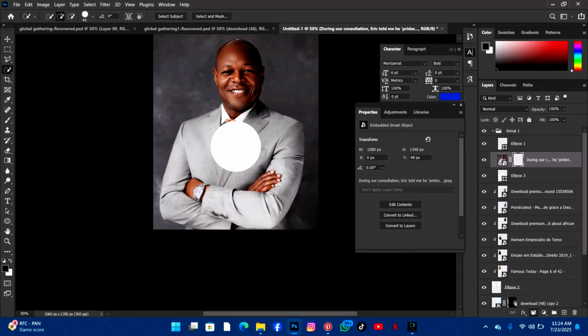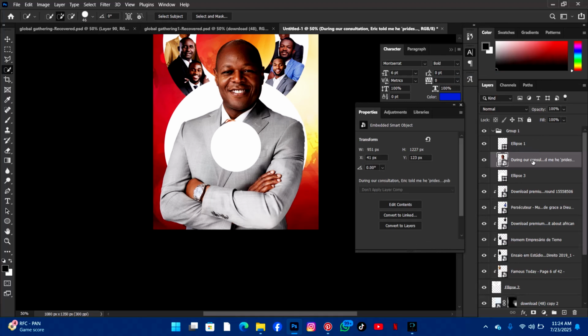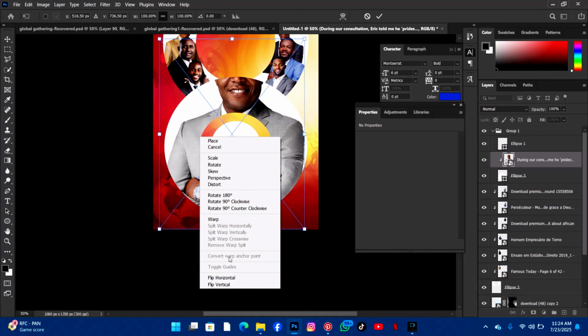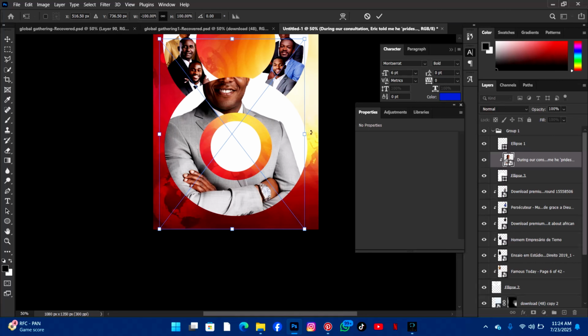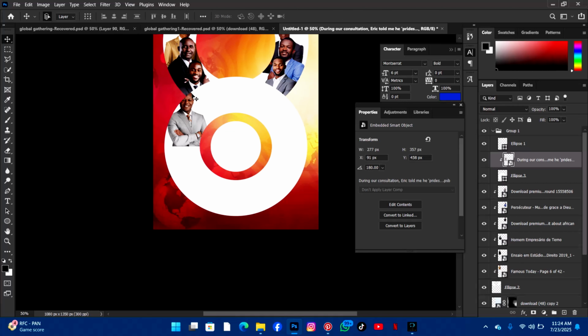So we'll follow the same step. You create mask, remove it, convert to smart object, and also create clipping mask. You can see it's inside the circle. Now Ctrl+T, flip horizontal because it's going to be at this direction. So now you can see it here, but if you notice in my other design, their head came out here. So that's what is different in this one. That's the different thing about this.